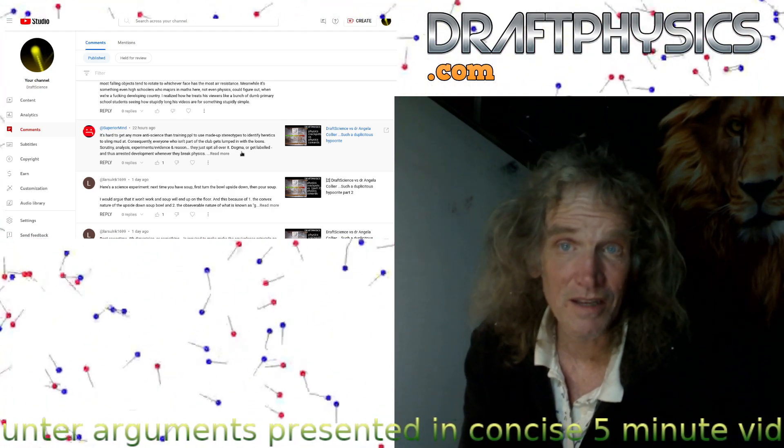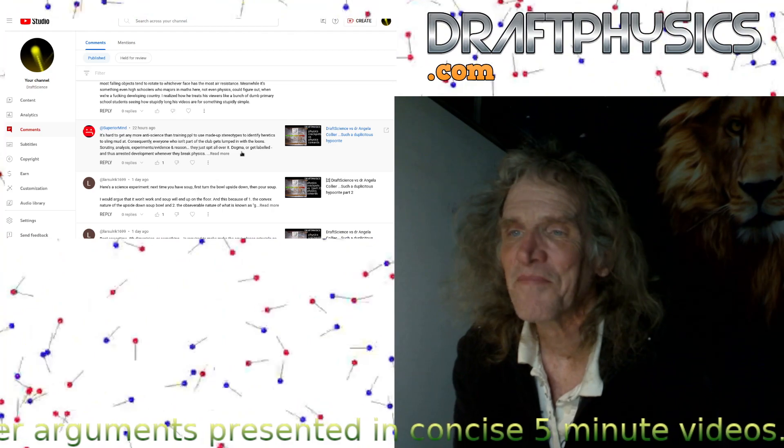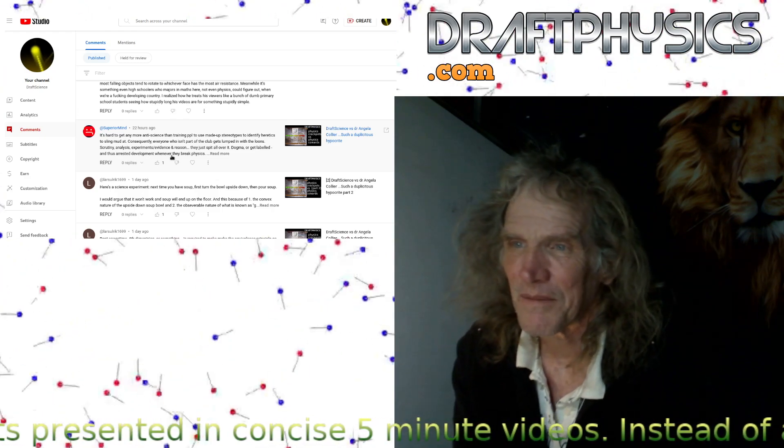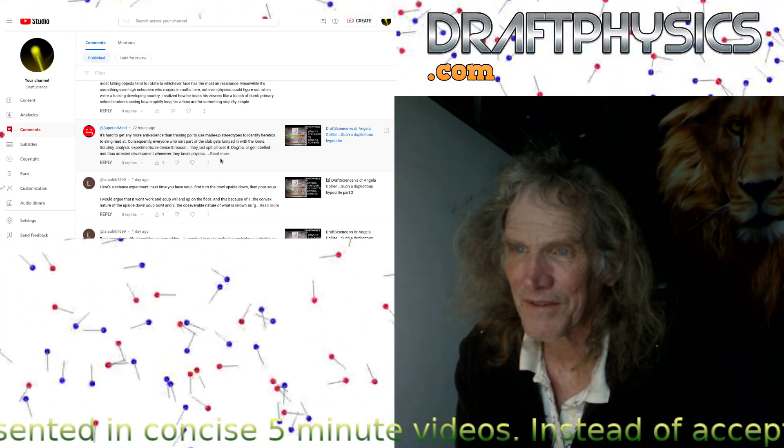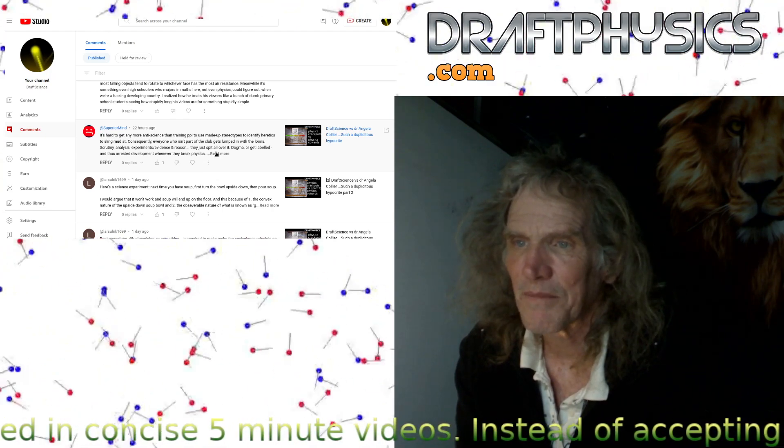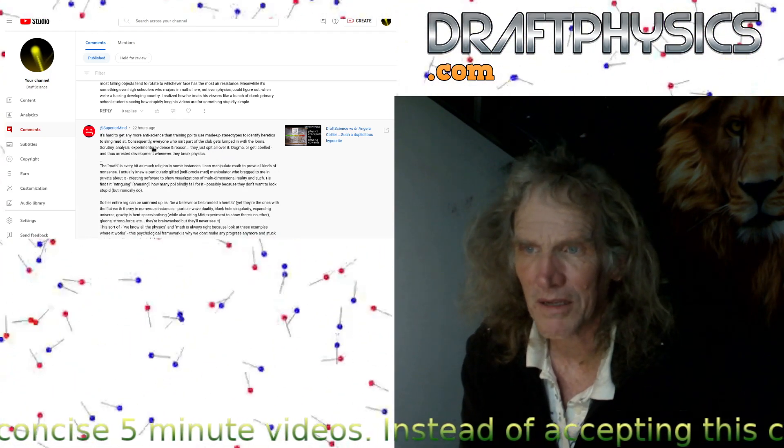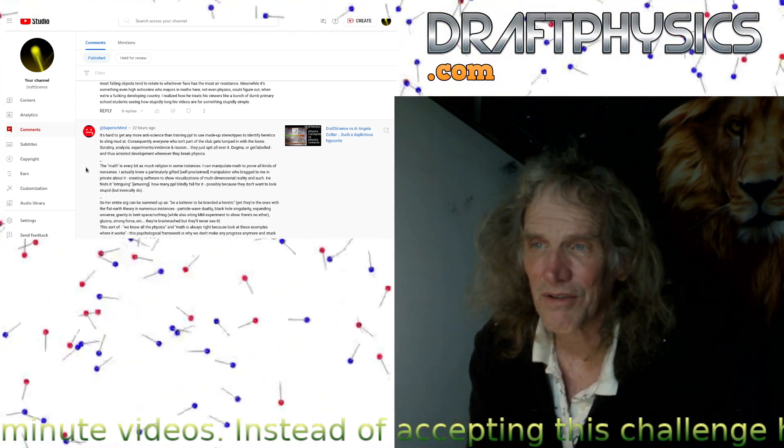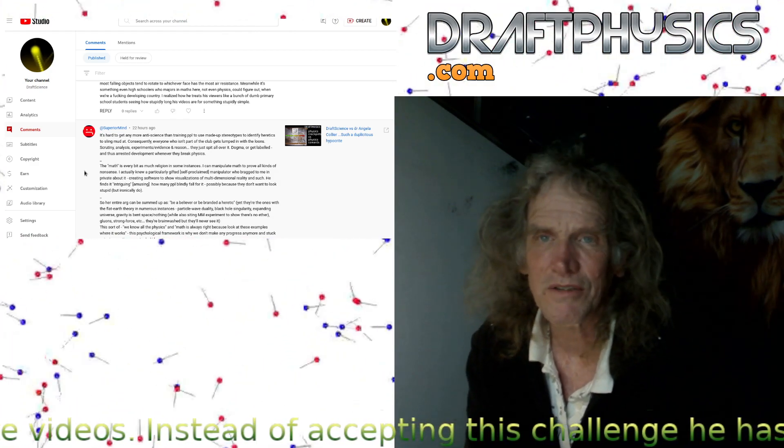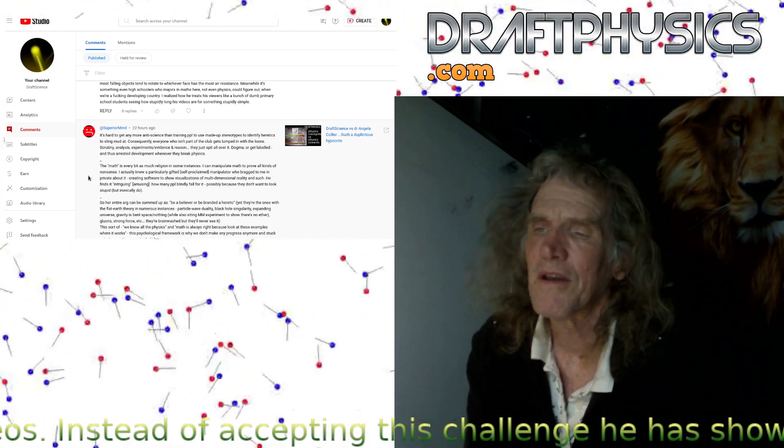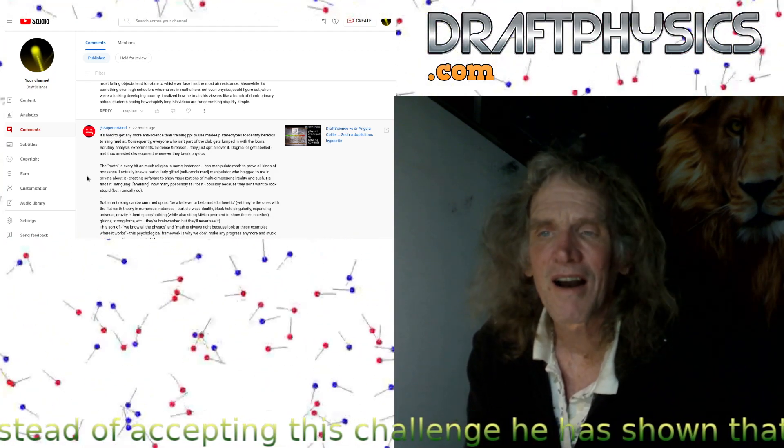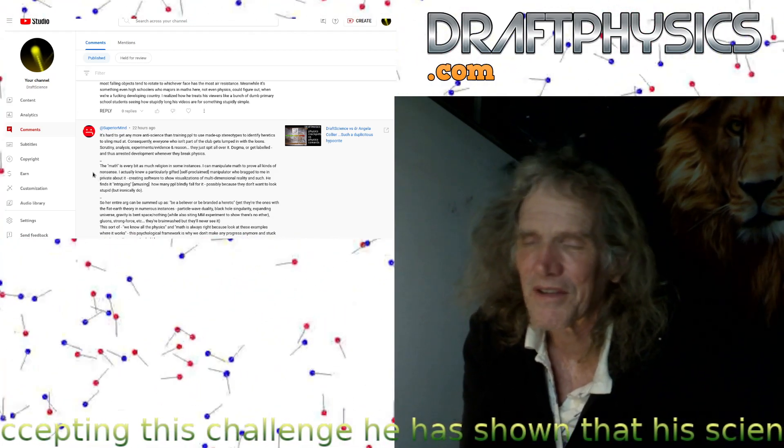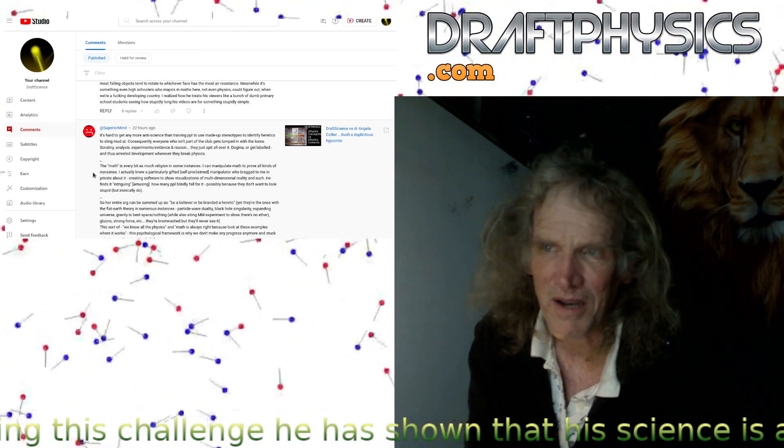The dissident community ought to pay physicists. They ought to offer them money. And then everybody could just show, well look, we offered them 100 bucks and they wouldn't answer the questions. And we offered them 200 and they wouldn't answer the questions. And maybe they'll get up to 4,000, which I offered. And we can all just show how obviously they're running away from the questions. Because we're going to pay them for their time. So they're not going to lose anything by responding to us. This isn't some sort of thing where we can't possibly handle the - no, you're getting paid. It's a job.